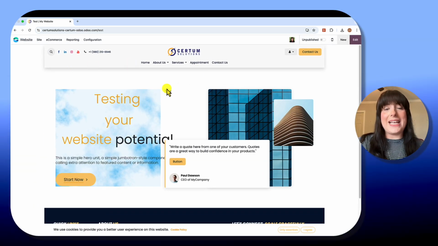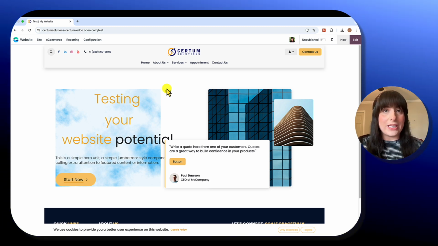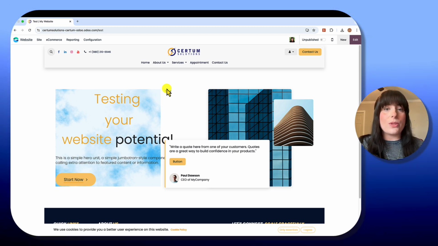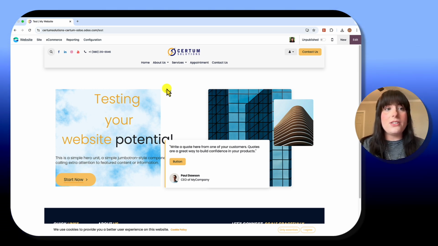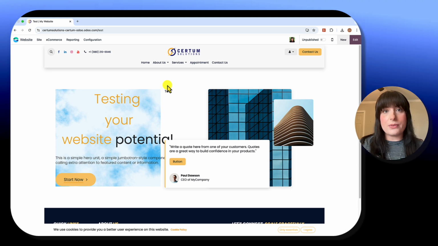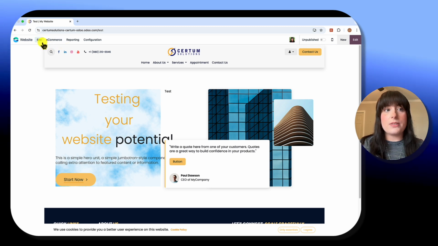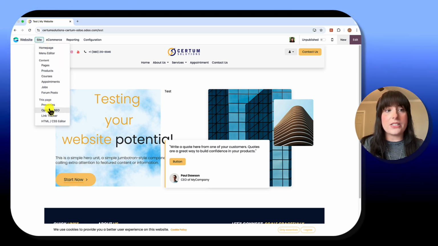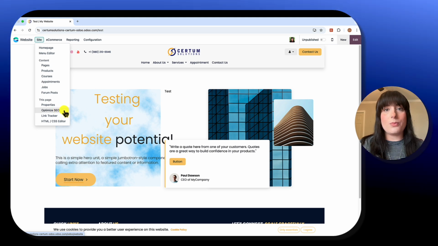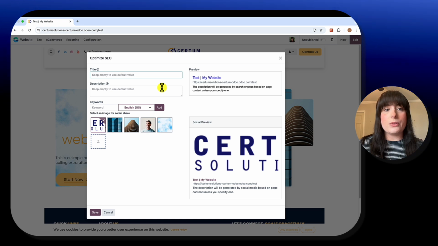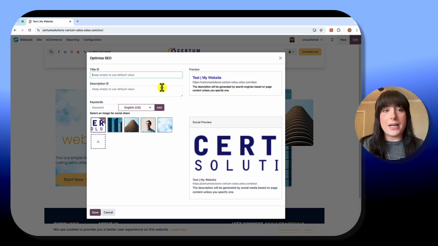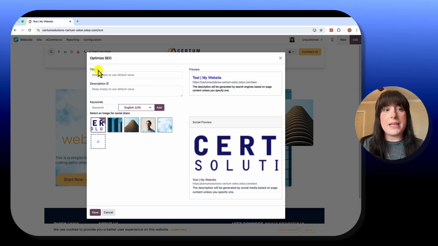And before we go today, I want to show you guys one more cool trick. Odoo ERP has really cool SEO built-in capabilities. So what we're going to do next is I'm going to show you how you can edit the SEO page by page. So for this page, for instance, we are going to go to site and we are going to scroll down until we see optimize SEO. Once you get there, click optimize SEO. The page will pull up and it will show currently nothing, but we are going to go ahead and make our title.